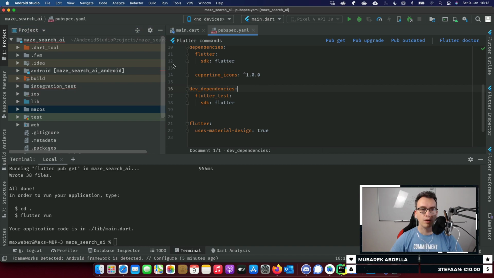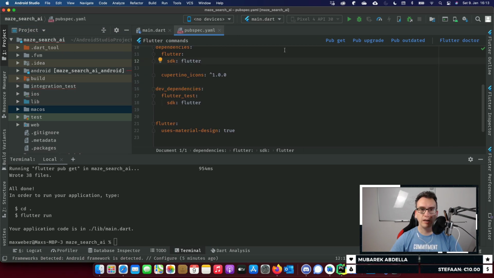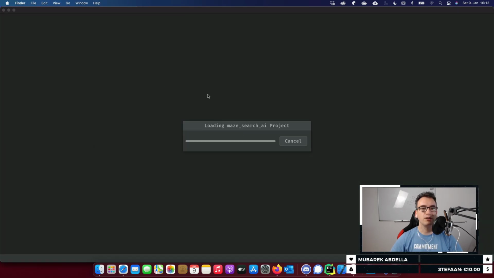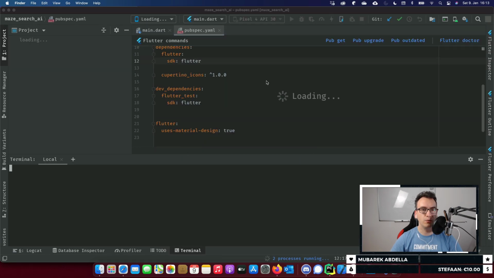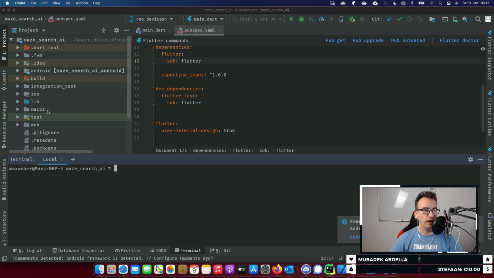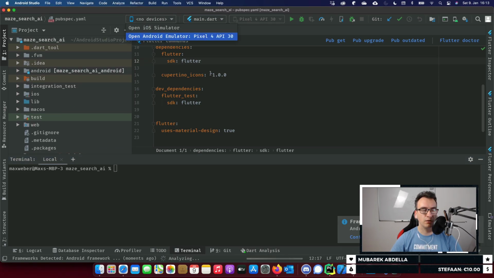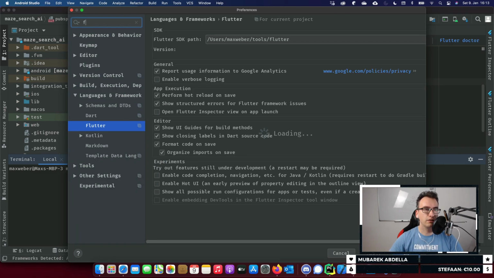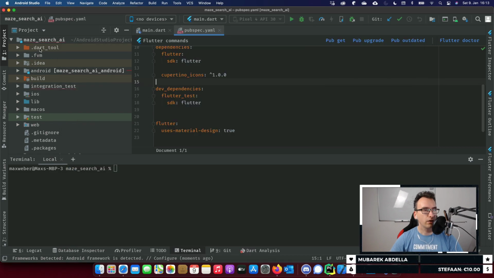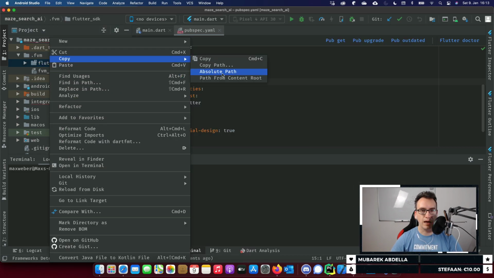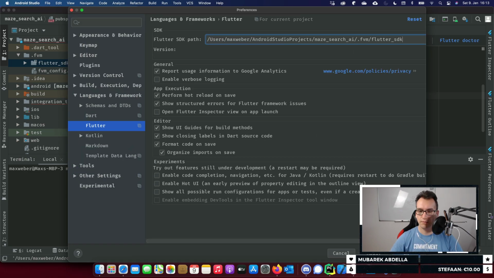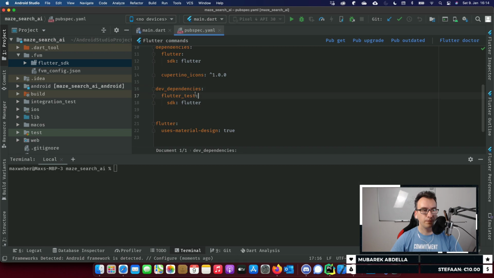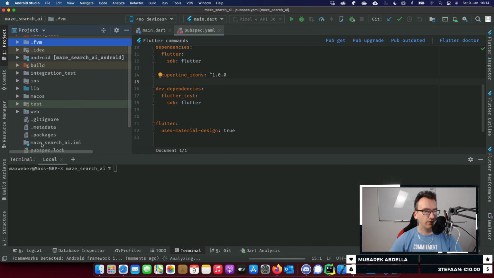Interesting. Okay. Good. What that means is I will quickly restart Android Studio and get back. That is just because it didn't understand right away that it uses a new version of Flutter for the devices, so that you could also execute it from the command line, but did I really set it up correctly? Let's see. No. Okay, so FVM, take the real path, copy absolute path. Let's try again. Apply. This is now correct.